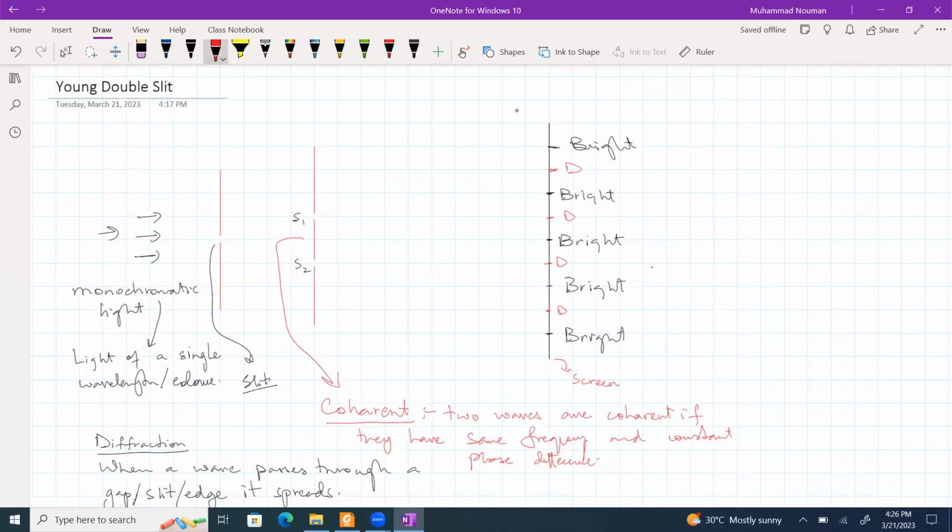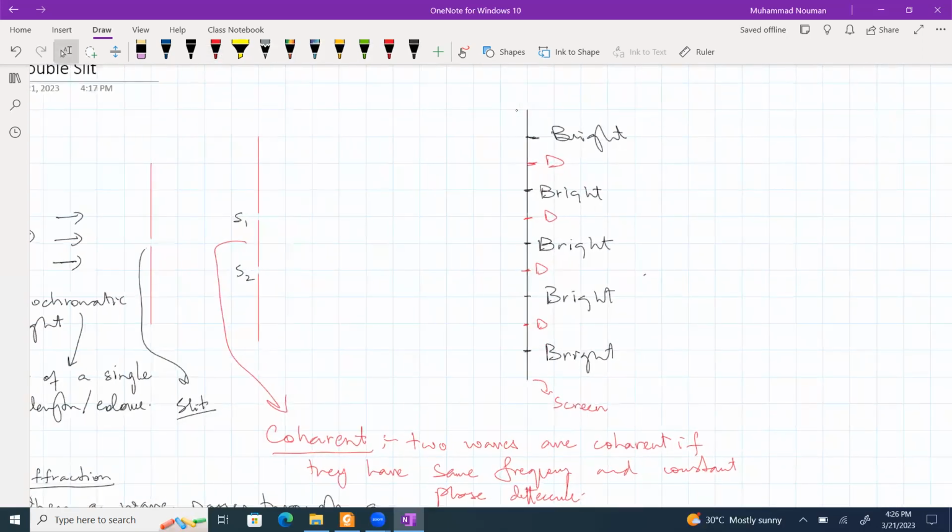Let's discuss what we have already studied during the superposition of waves, and the points of maxima and minima as well. For example, light coming through slit number one reaches, let's say, this point. I'm focusing on this point. It reaches this point taking a path like this, and the light coming from slit number two reaches the same point taking a path like this. They overlap at this point and give us a bright fringe.